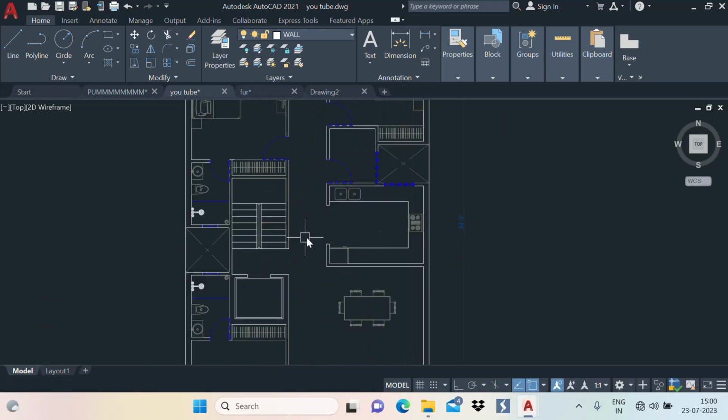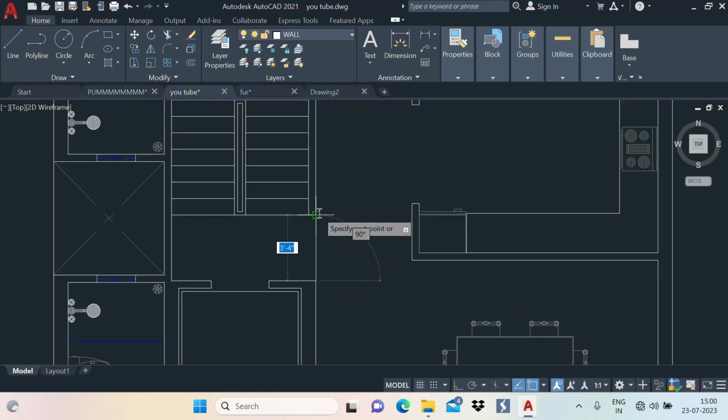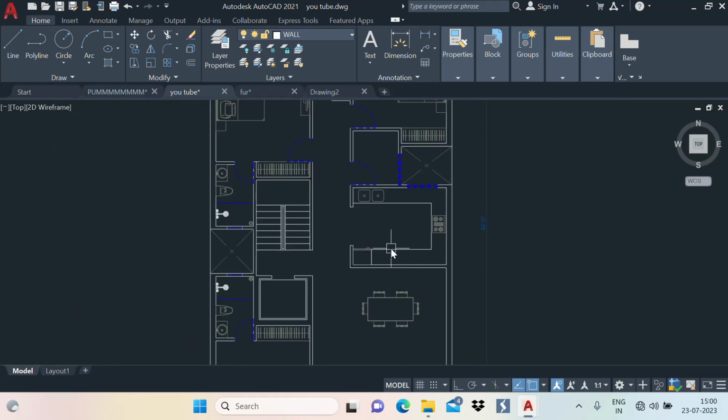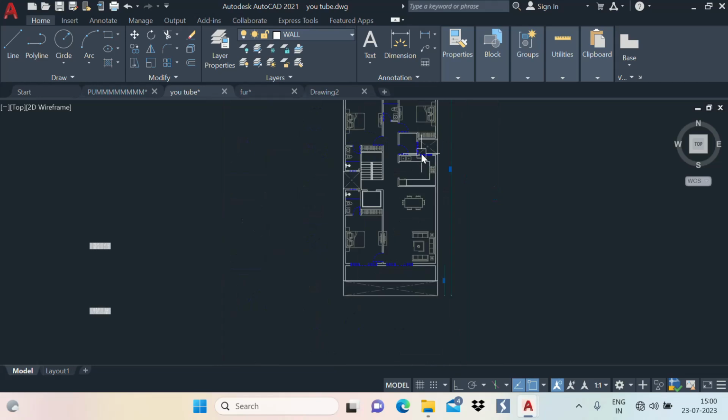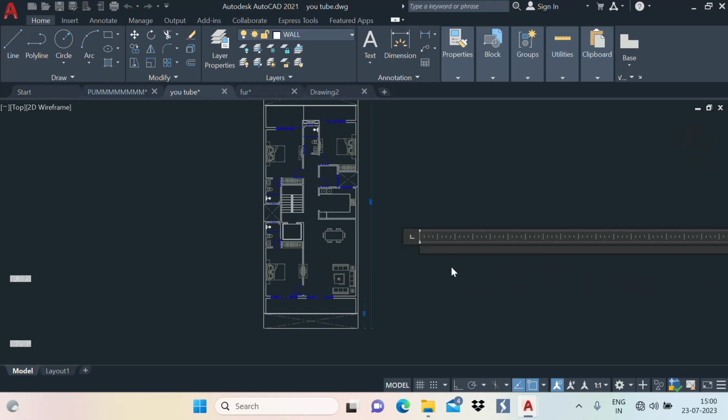Now after fitting the furniture, we have to add text. For making text in this plan, we press T, enter for text, and click on one point and the other point.